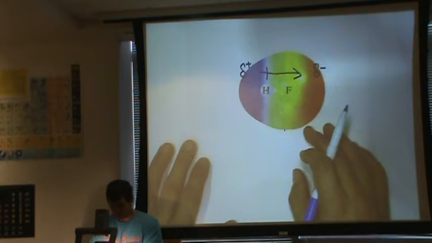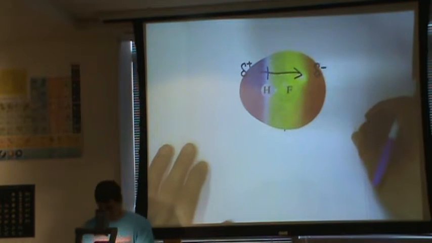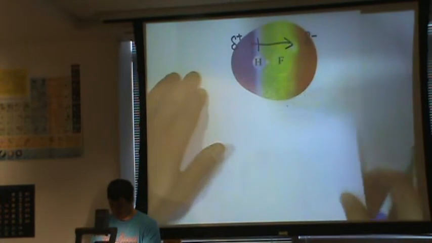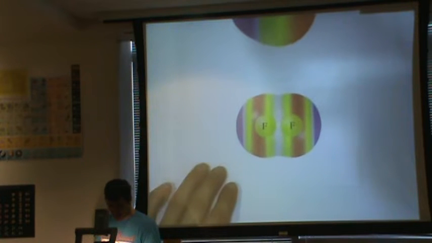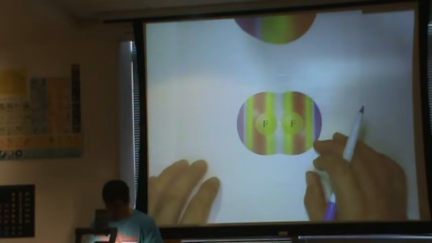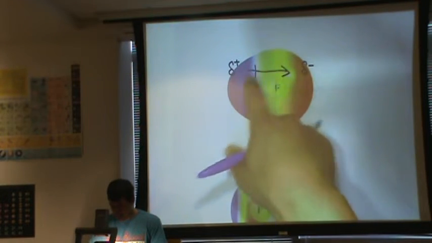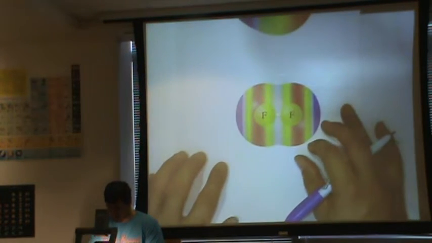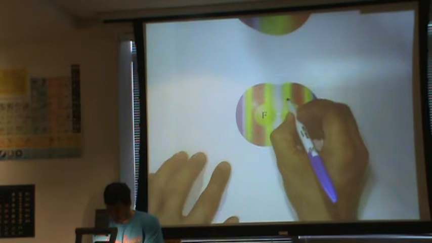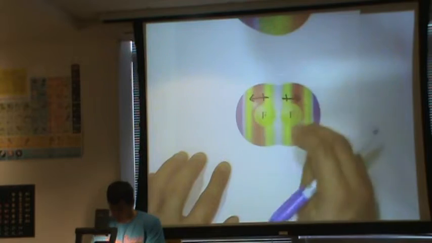Again, here, fluorine's more electronegative, taking more electrons. If we have a symmetrical molecule like fluorine gas, both of these atoms are trying to hog the electrons equally. So if I were to draw my net dipole arrow, not net dipole moment, we would have this fluorine atom pulling in this direction, and this fluorine atom pulling in this direction. They're both pulling equally. It's like a tug of war.